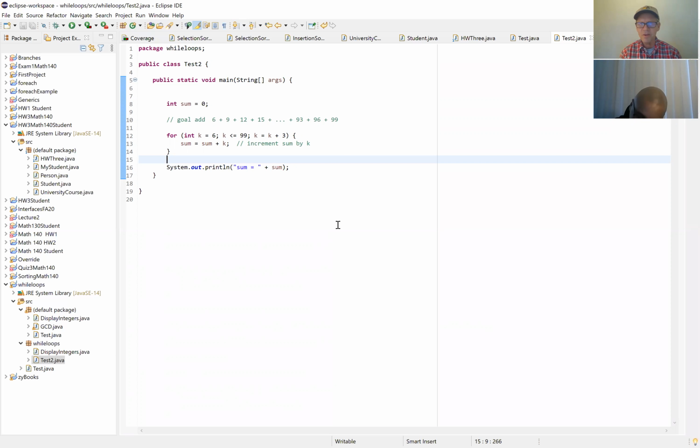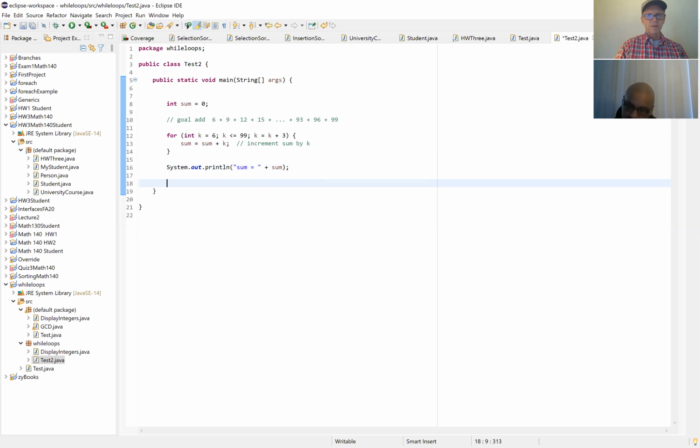Okay, so it's got to be 32, right? Because there are 33 multiples of 3 from 3 to 99, and we're not using the first one, so it's 32 iterations. But let's just practice using the while loop version. Remember, with the while loop, we declare the counter variable before the while loop. Then we write while and the Boolean expression. K is assigned K plus 3, which will be the last statement in the while loop, and this is what goes inside the while loop.